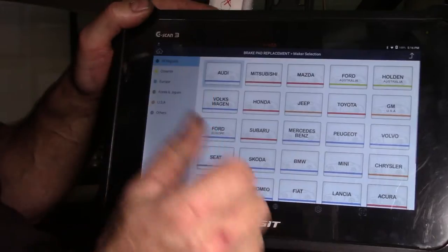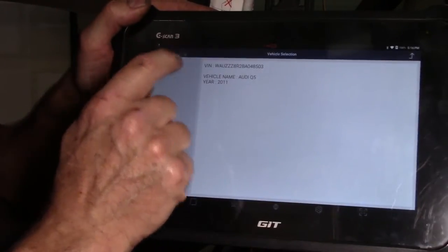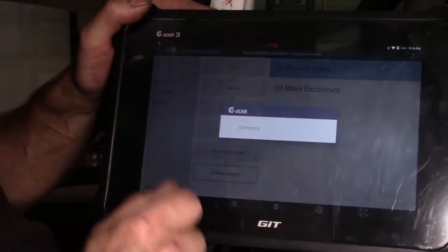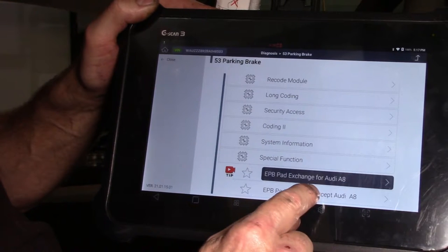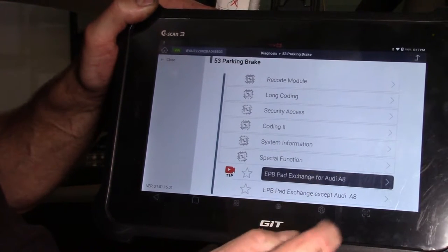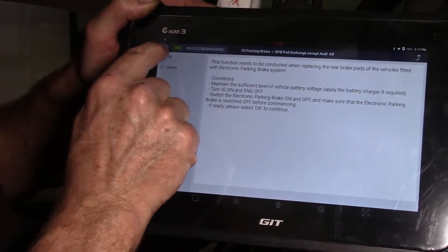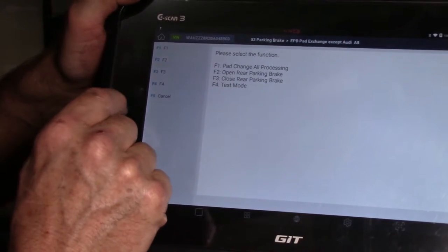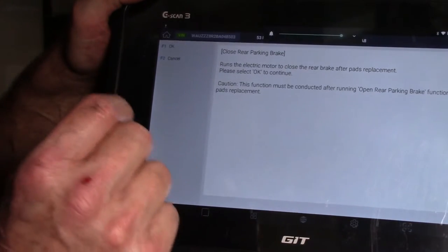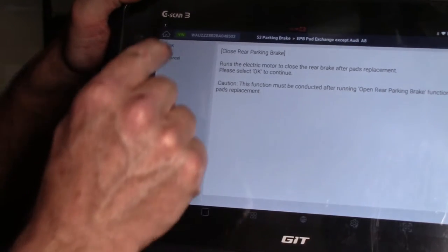We can come up with our Audi once again. Automatic selection. We've OK'd our VIN. Parking brake, OK. EBD pad exchange except Audi A8. This is not an A8. We bring up the functions, etc. We OK that. So we want to close our rear parking brake now. That's F3. Listen carefully and you can hear the motor winding in as it gets back to its original position.